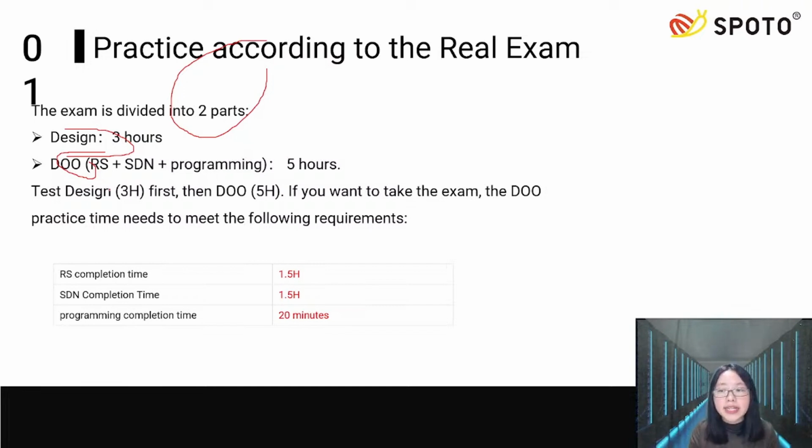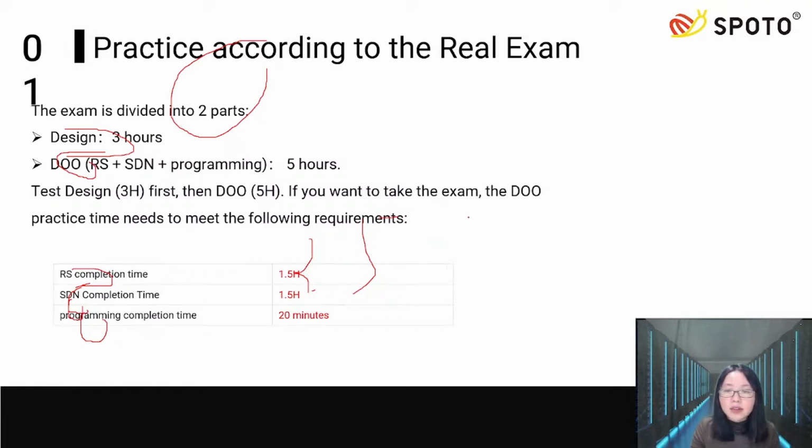SPOTO has clear practice standards for students, for example routing switching, SDN, SD1, programming. We will require you to complete DO within 3.5 hours. Okay, so if you want to take the exam, we will test your quality. If your quality is bad, we won't advise you to take the exam.